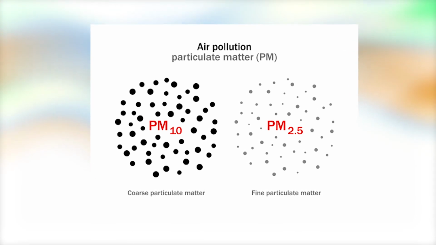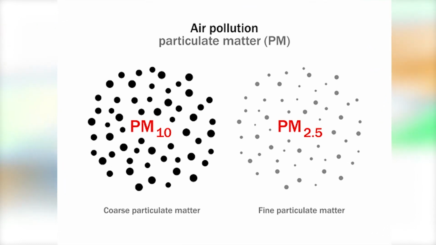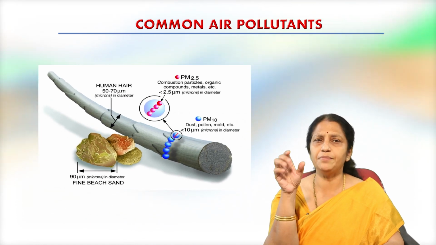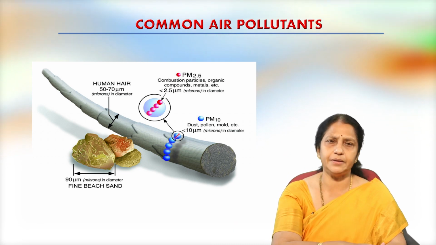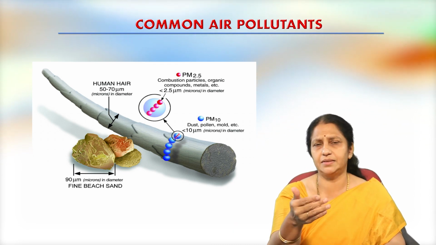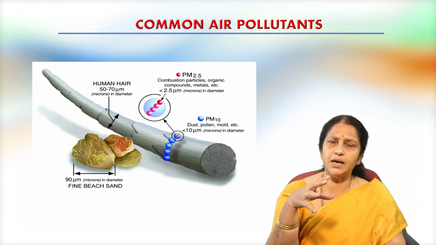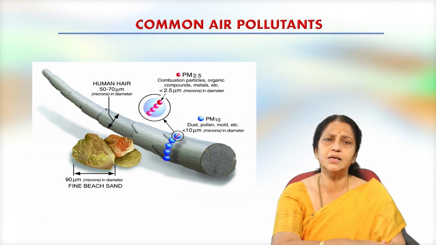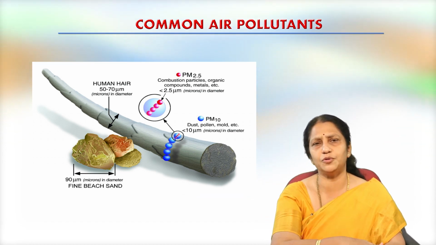If we look at particulate matter, which stands for PM, sometimes we also call it particulate pollution. This term is used for a mixture of solid particles and liquid droplets which are found in the air. Some particles like dust, dirt, soot or smoke are large or dark enough to be seen with the naked eye. Some other pollutants are so small they can only be detected using an electron microscope.